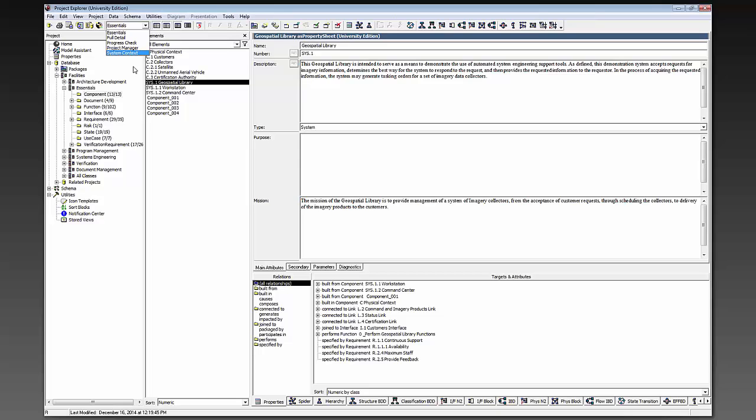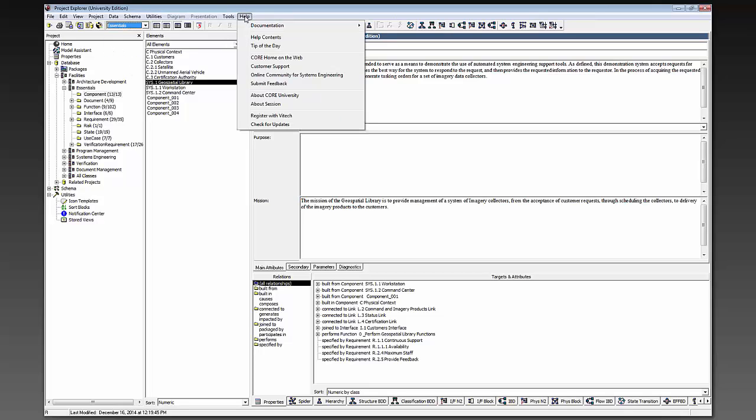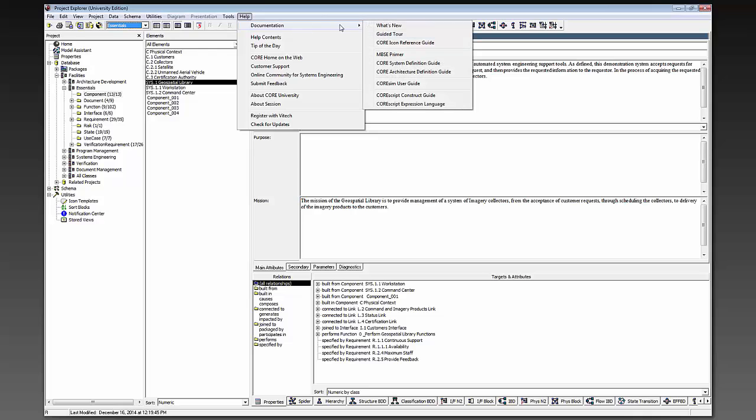While I'm still here in Core, let's take a look at these under the Help menu. So I'll click Help, and then let's take a look at documentation. A lot of richness here. Our guided tour is hands down one of the best resources for new students. This walks them through building a small model. If you've not done this yourself, we recommend that you do so that you'll know what's available to your students and if you want to recommend it to them.